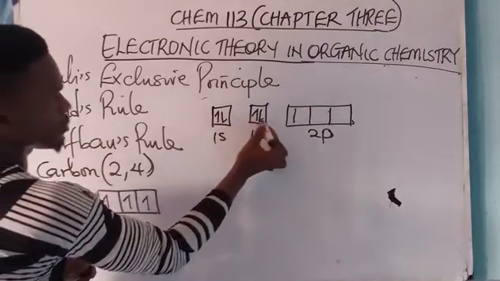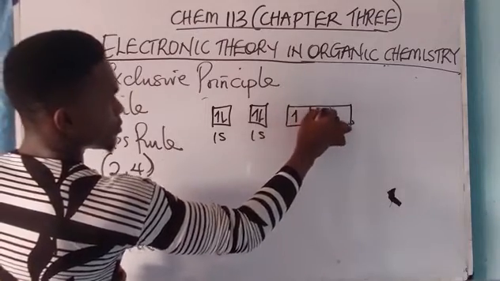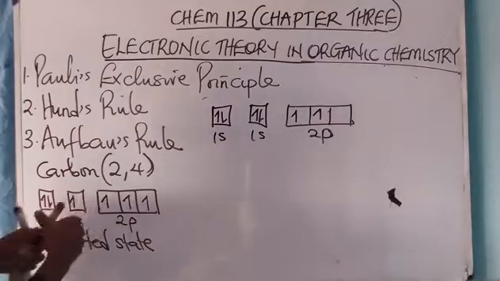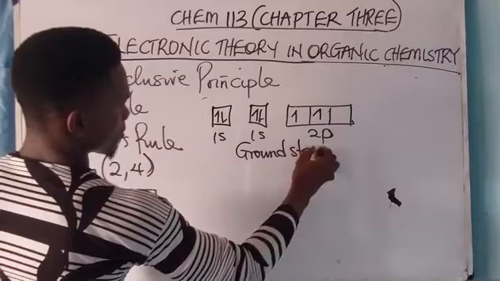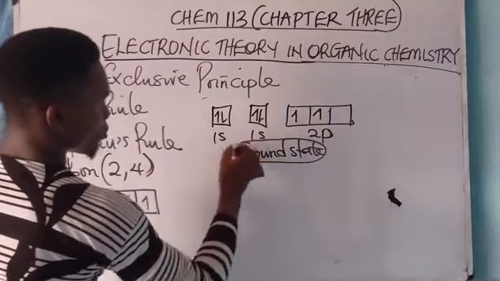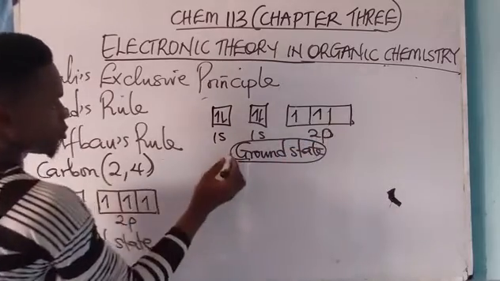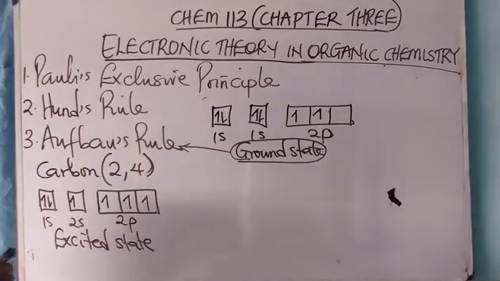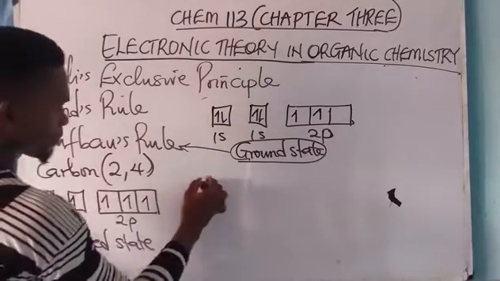okay, 1 2 3 4 5 6, all right. So which means that we now have, this is what, the ground state, the ground state of what? Carbon. Since we have one empty shell, the ground state is due to what? Aufbau's rule. Now from these excited states, okay, let me use this one again.